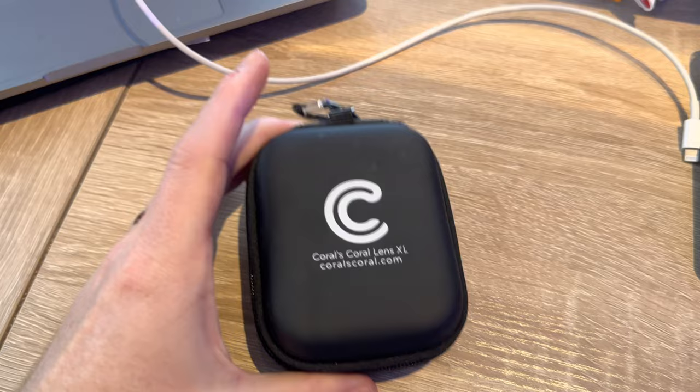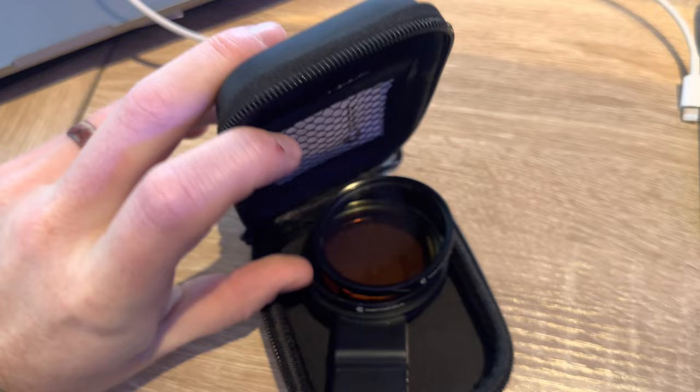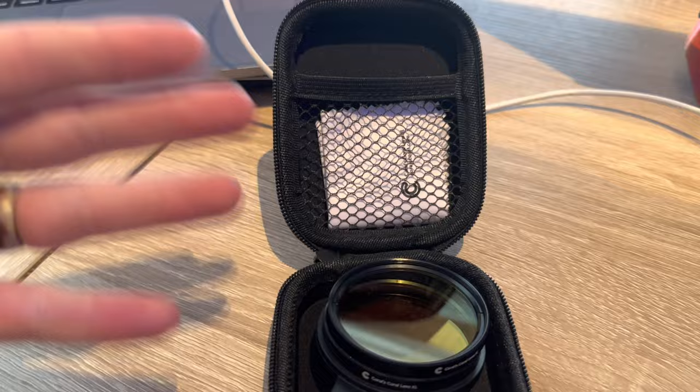Just taking a look at the box here, the XL lens is good for just about any camera. I'm actually filming this video from an iPhone 13 Pro Max — the really big one with three different lenses — and this lens is big enough to fit every lens on my camera, and it does so quickly and conveniently. So for the price of 50 bucks, or 29 bucks in my case, this is what you get. You get a really nice case the lens comes in — let's go ahead and open this up. Opening it, the box comes with a kit that includes quite a few things worth highlighting.